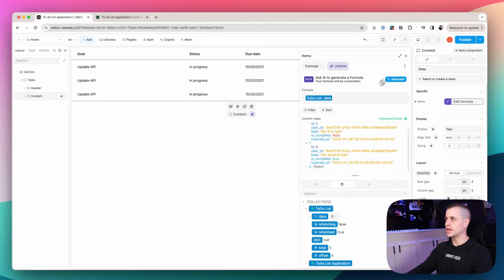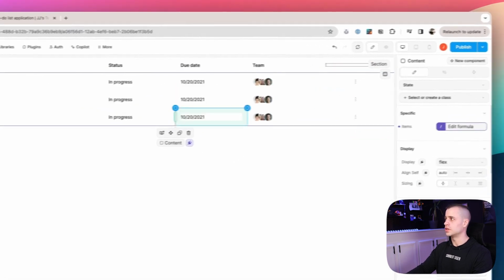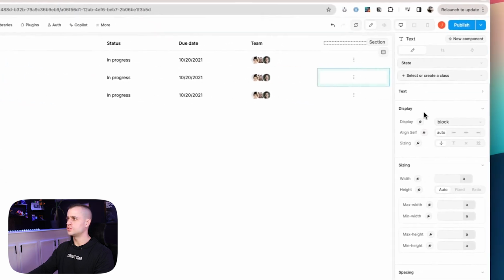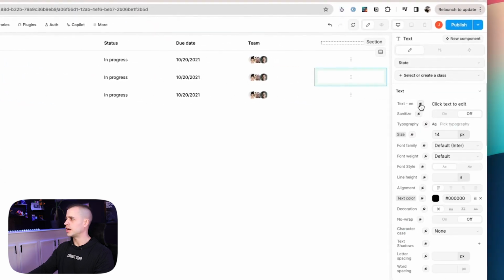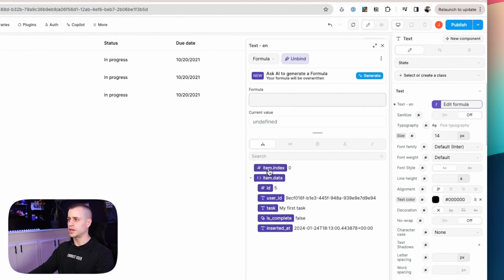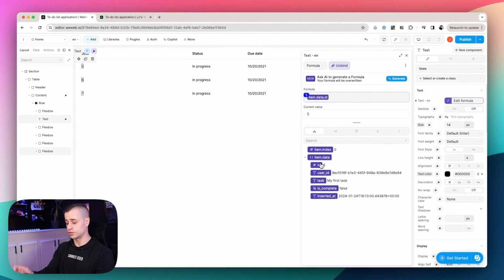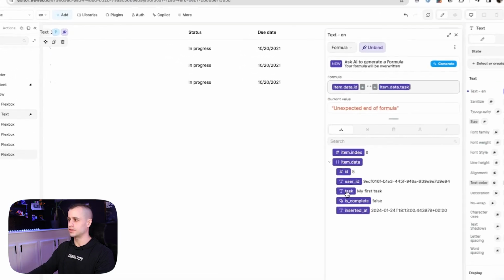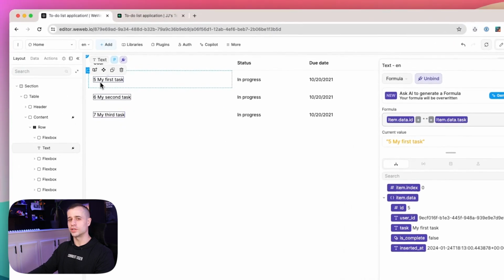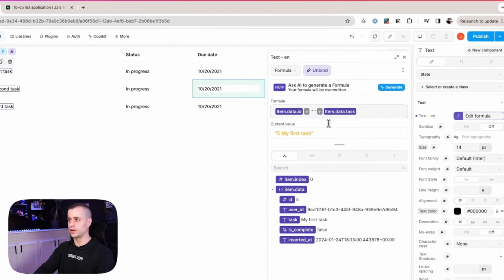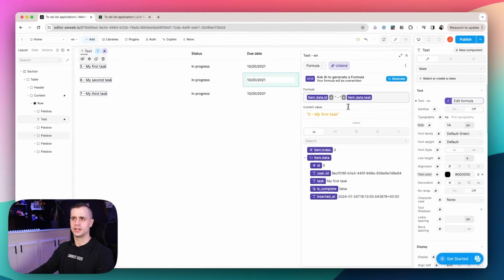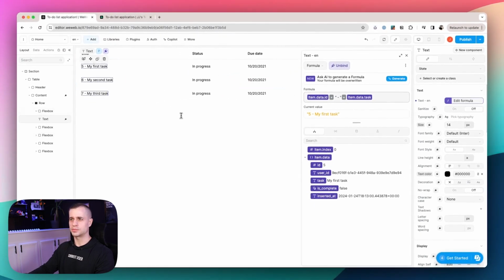All right. So now that I have that created and set up successfully, I'm going to grab this text here. I'm going to go into my text over here, and on the text, I'm going to say, all right, I want the item data. And what item do I want? I want the ID, but I don't want to just show the number here. I also want to show something else. This is where we can create a formula. So let's go item plus, let's give it a space, do another plus, and then we'll say the task name, okay? Right there. So you can see it's updating in real time, which is really cool. And maybe you can also go in there and add a dash if you want a dash or something like that. Something like that looks pretty good. So I'll take that. That's pretty good for me.